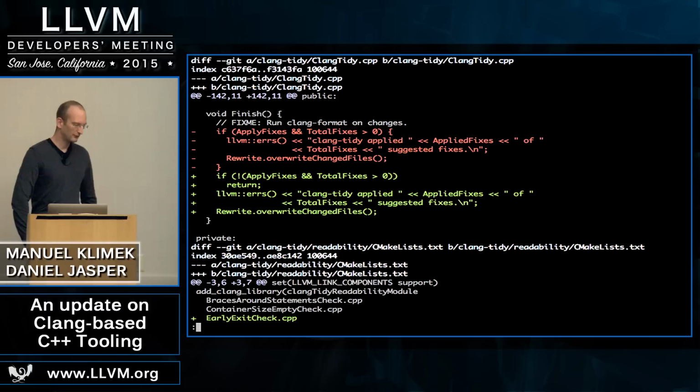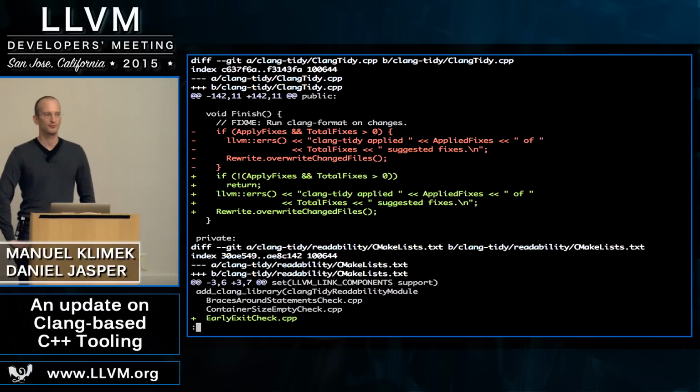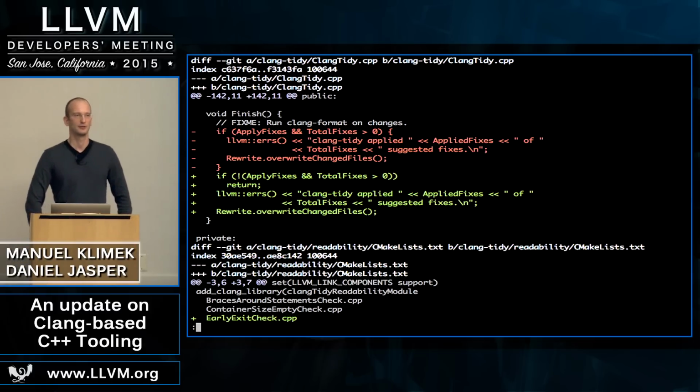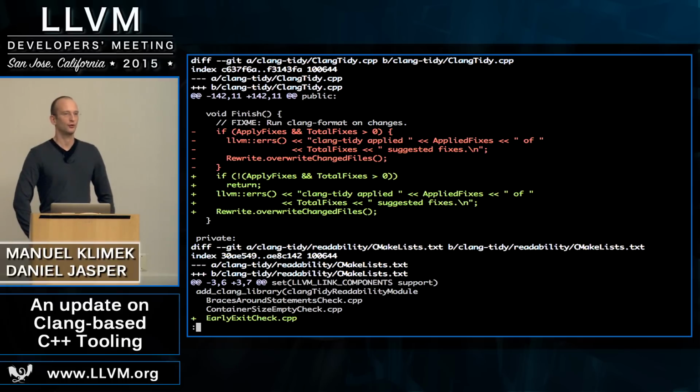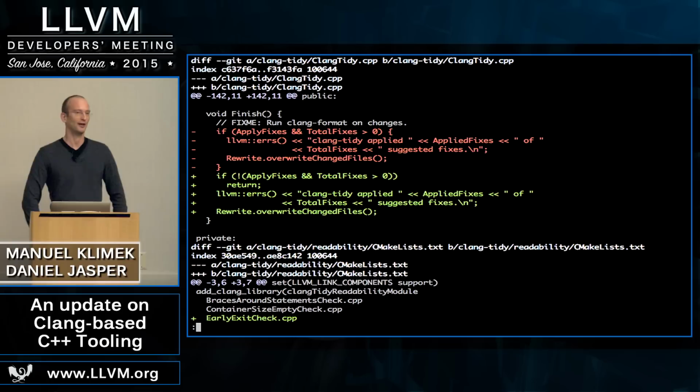That question comes up all the time. We have found that for most of the stuff, that doesn't really help you, but it makes it a lot harder. If you actually want to do an AST replacement, what you want in the end is to have a correct AST. And the C++ AST of Clang, unfortunately, has a lot of invariants that are very, very hard to get right. So it's easier to do a textual replacement and just reparse the AST. And then Sema and all that has taken care that all the invariants are correct again. And you have the check that you actually didn't break the compilation.